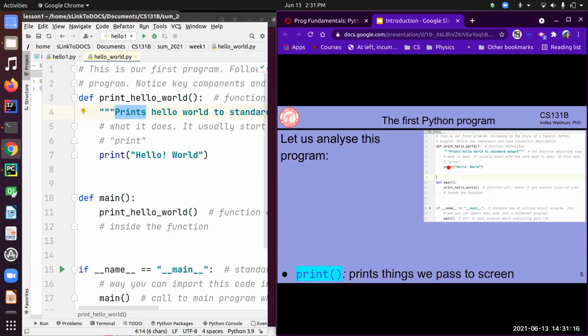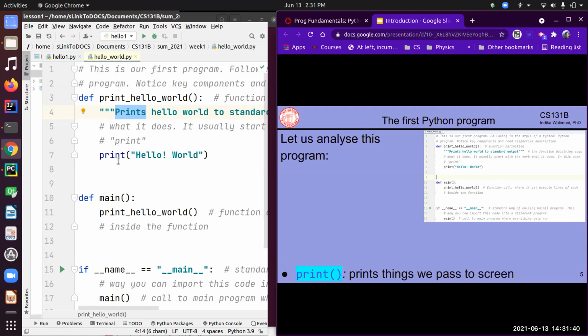Print hello world. Print is a built-in function in Python, and it prints hello world to the screen. So whatever we pass to the print function, Python tries to print it to the screen.